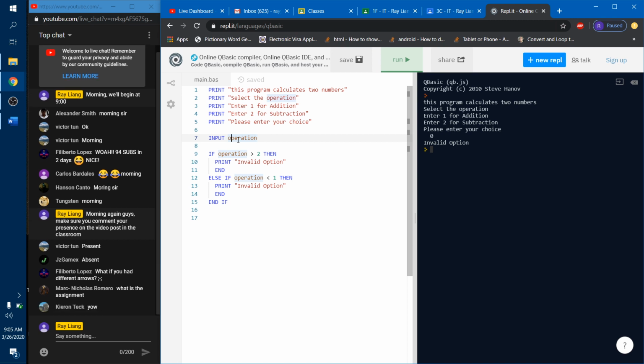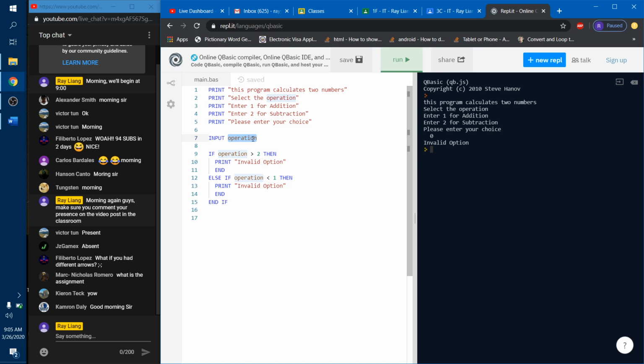So in line 7, we ask the people for their choice. Lines 1 to 5 are all outputs. It's all messages that will be displayed. But it is not until we reach line 7 that we actually wait for the user to enter the number for their operation. And that's why line 7's keyword here is input. We are waiting for the user to input a value to be stored in the word operation. Now from line 9 to 15, it's an if-else or else-if structure combination.